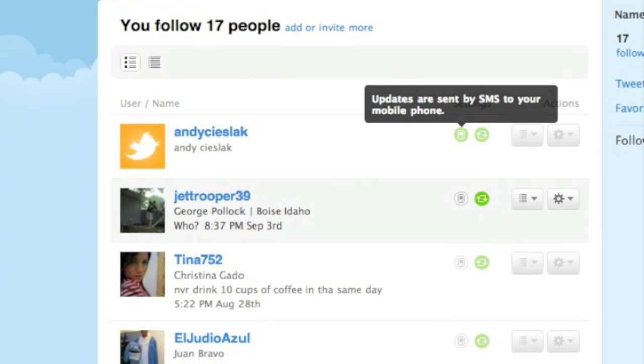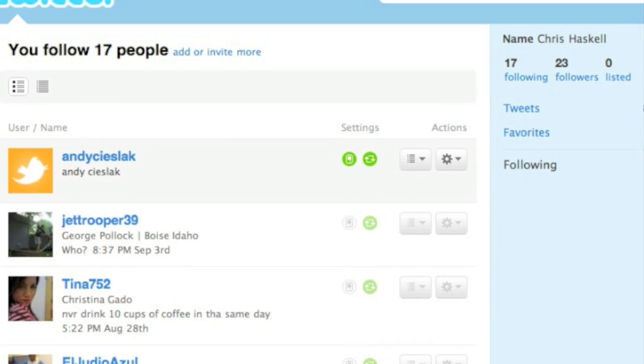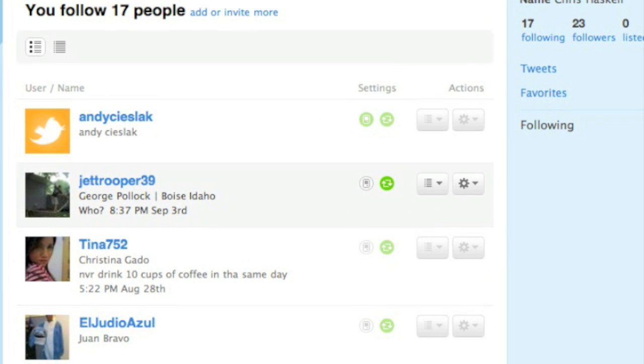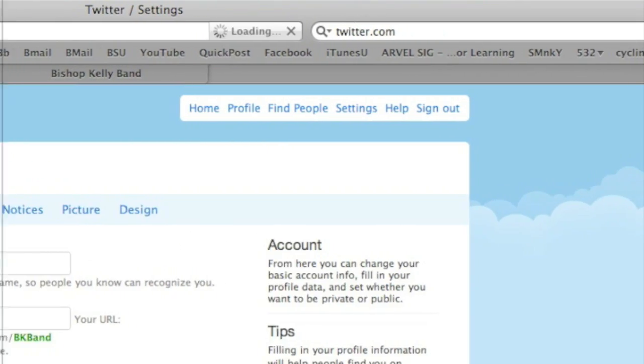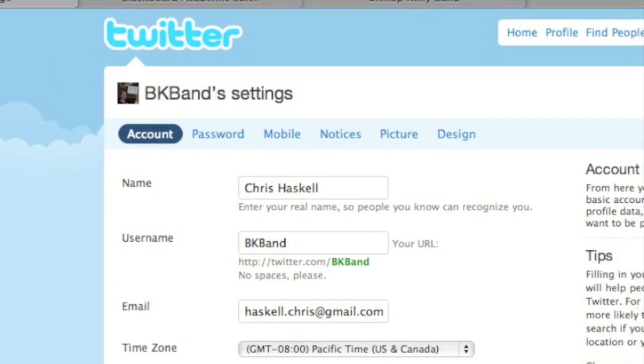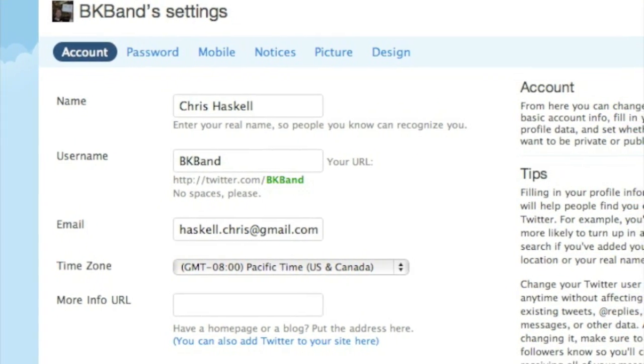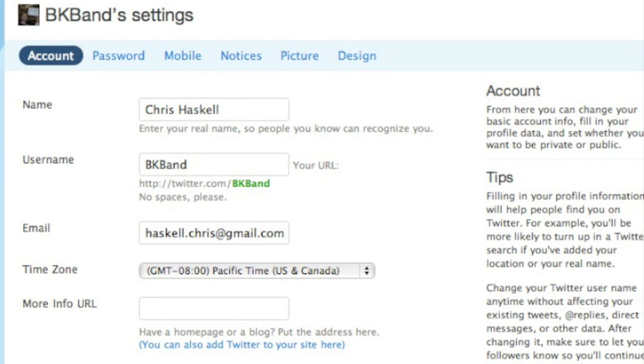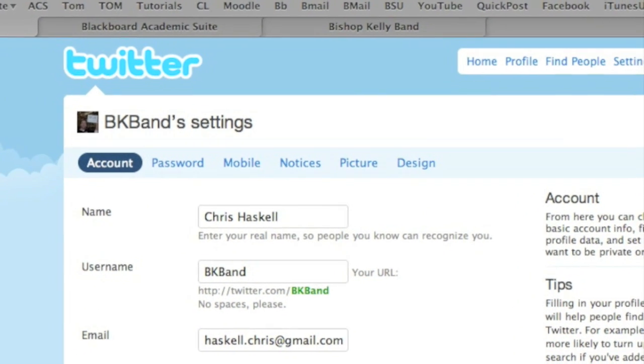Say they're following your class Twitter account. They can simply click on that little phone, and anytime you make a Twitter update, it will notify them on their mobile phone that they've connected through Settings and the mobile feature. So, if you're going to be sick or late or want to remind them to bring something the next day, or even remind parents, we've got a fundraising event happening this Saturday, still need a couple of volunteers. You can send messages out via Twitter and have that communicated directly to their cell phones.